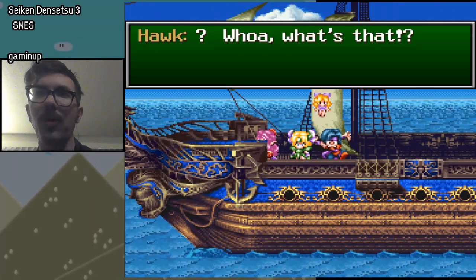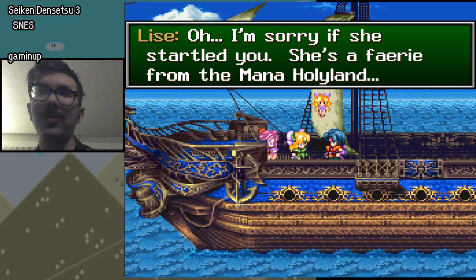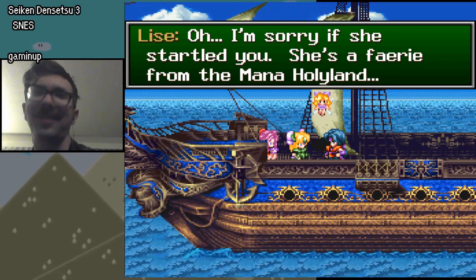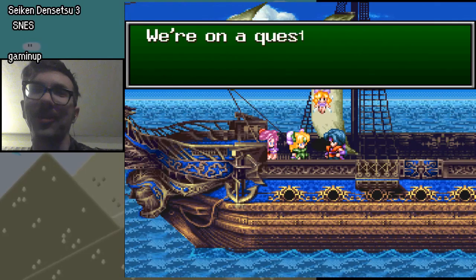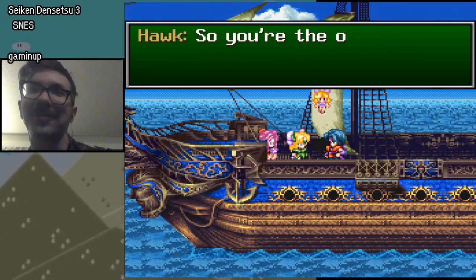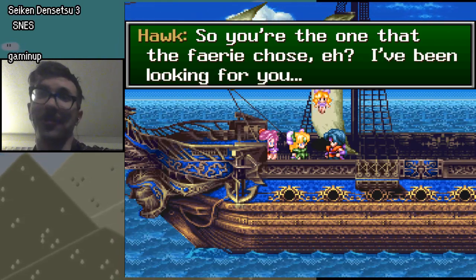Huh? Whoa, what's that? Oh, I'm sorry if she startled you. She's a fairy from Mana Holy Land. You know, that's just the person we have in our crew. A fairy from the Mana Holy Land, on a quest to find the 8 spirits that guard the Mana Stone. And Huck is just totally cool with this, apparently.